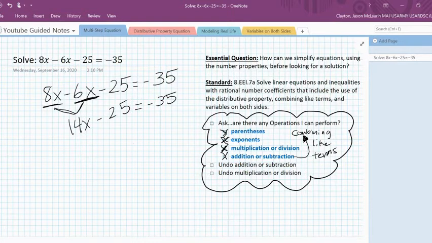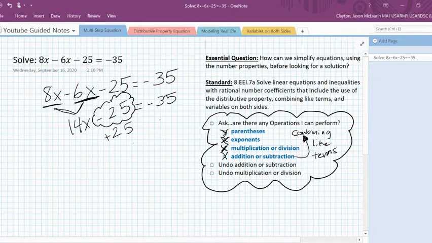So we start, is there addition and subtraction? Yes. We have minus 25. So the property of equality says, first, I need to apply the inverse or opposite operation. Minus becomes addition. So I add 25. If I'm adding 25, the purpose of applying the inverse is to get the result of 0. But I have to add 25 to both sides.